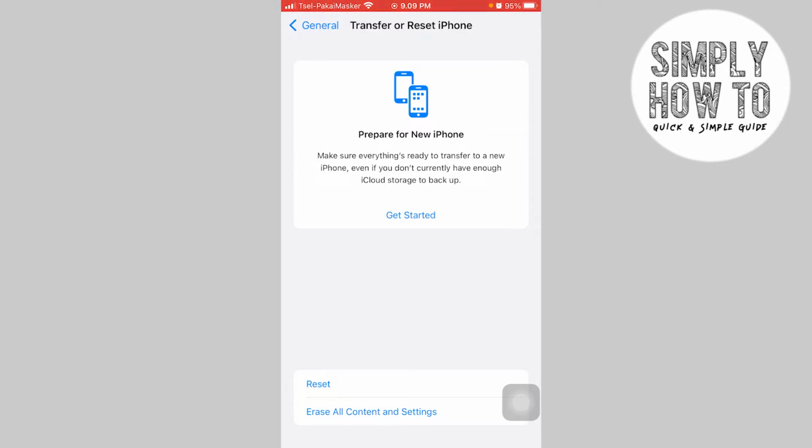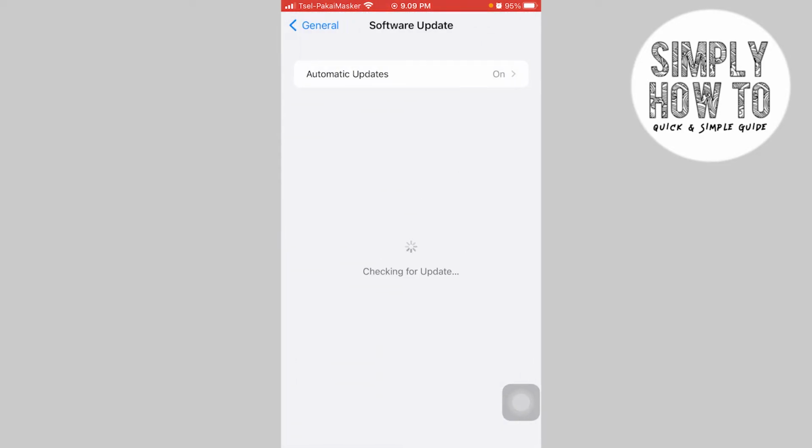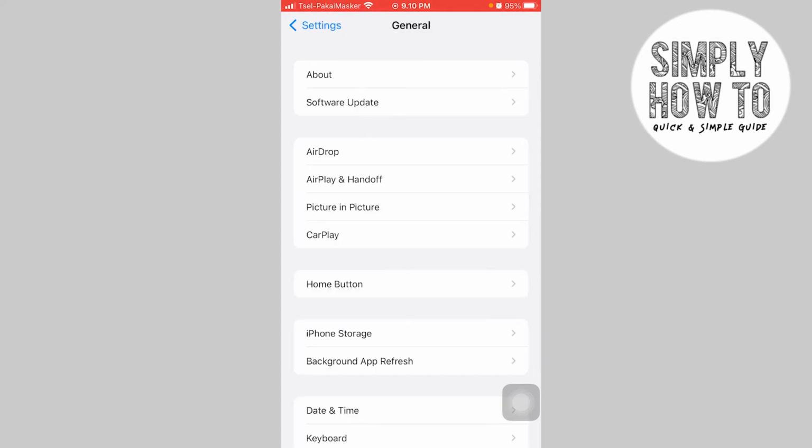If that is not working, you can also choose Software Update and make sure that your iOS is already updated to the latest version. Who knows, there may be bugs that Apple squashed in the latest version. Or if that still doesn't work, then maybe your baseband is faulty, or you need a replacement for the baseband hardware on your iPhone. That's pretty much how you fix GPS on iPhone. And that's pretty much it.